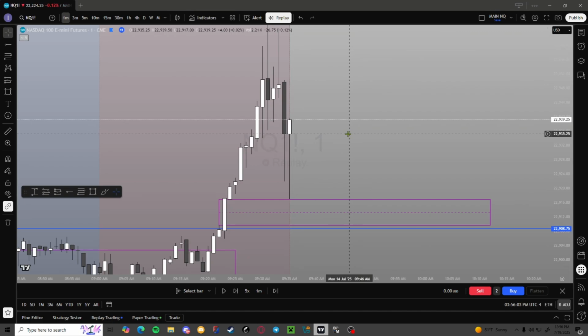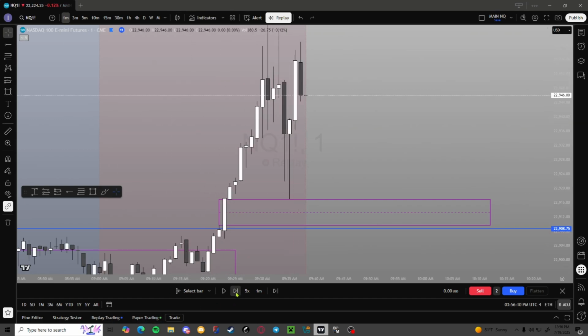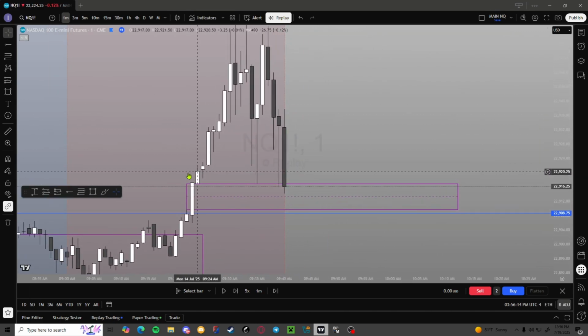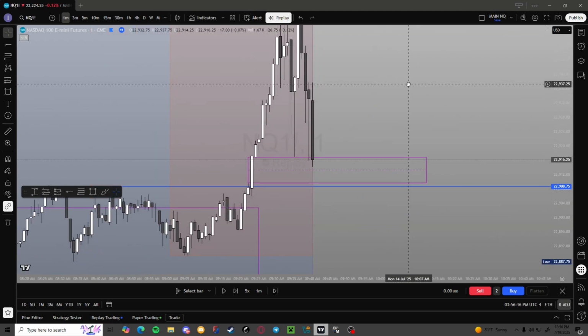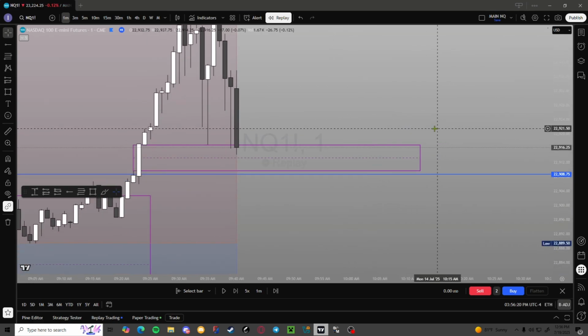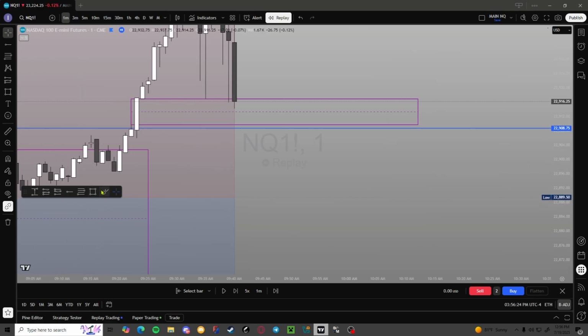So we took London highs. Now put us forward a couple more candles. Okay, and then there's our tap in. So now we could either long off that gap or assume that we're going to blow right past it, and that was our manipulation, and we're going to go short for the rest of the day. I would probably assume we were going to blow past it and go short for the rest of the day, to be honest. So I would wait for us to inverse that.